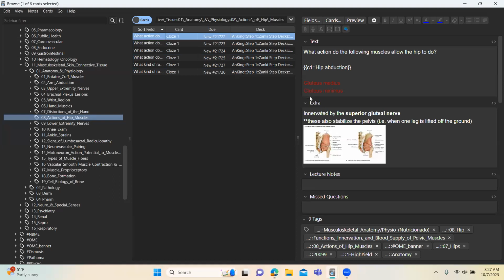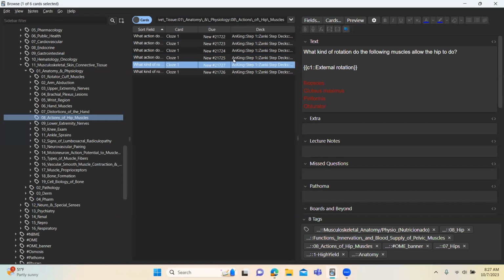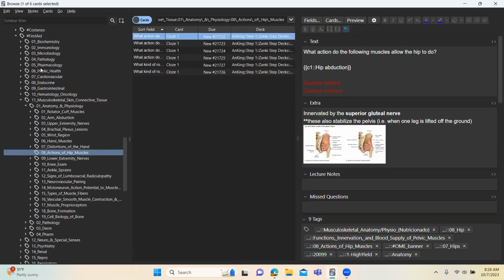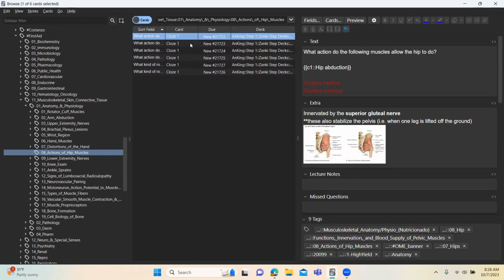So I just want to start off by saying there is a little section that I found that might be helpful for learning muscle movements of the glutes and legs. Or mainly, I guess, the hip muscles. So we're in scroll up, First Aid, MSK, skin, connective tissue, anatomy, physiology, actions of hip muscles. So these ones might be helpful just to get to know the actions of the muscles.